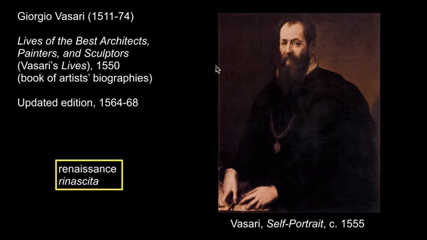Vasari was a 16th century painter, critic, and writer who fostered the idea that artists created a Renaissance by looking to classical style and saved art from looking medieval and Byzantine. The term he uses is renasita, meaning rebirth or revival. He will champion the contributions of hand-selected artists, most of whom are from his hometown of Florence, in his text that we usually nickname the Lives, gauging their contributions to the trajectory of Renaissance art that leads to the perfection he finds in the art of Michelangelo in the 16th century.